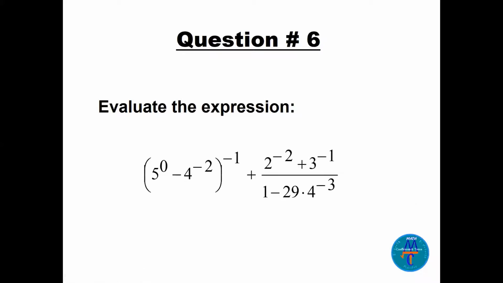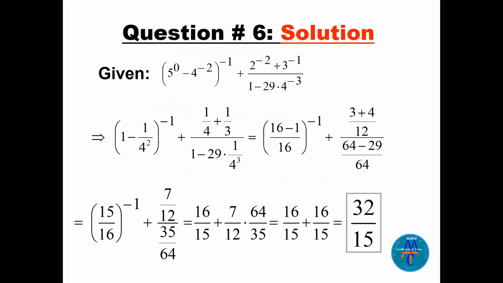Okay, did you get the answer? Did you try it? You can pause a little, please. Try number 6. And let's see. Well, the answer first. I hope you get the correct answer. 32 over 15 is the complete answer. Now, before I start, let me tell you that the first part, all the first part before the plus, is 16 over 15. The second one, the complicated one, the fraction, you see all this? Also 16 over 15, believe it or not.